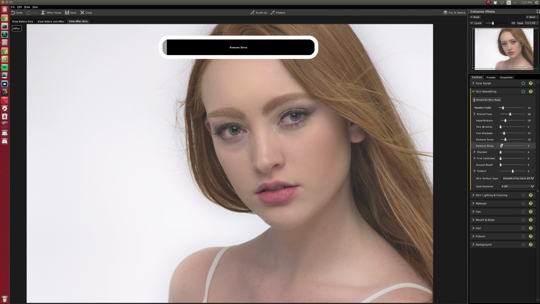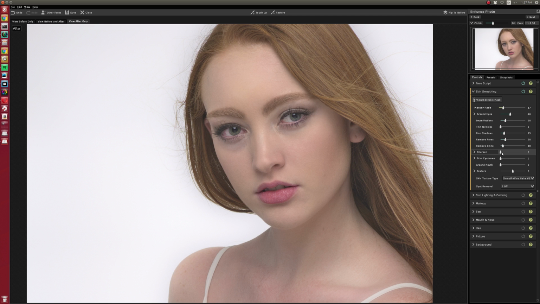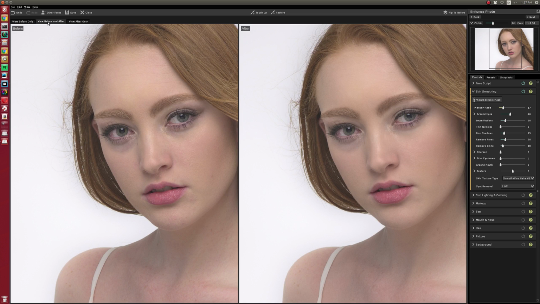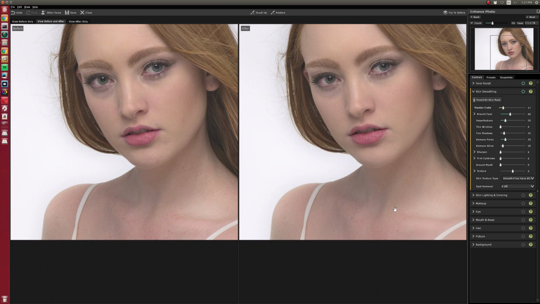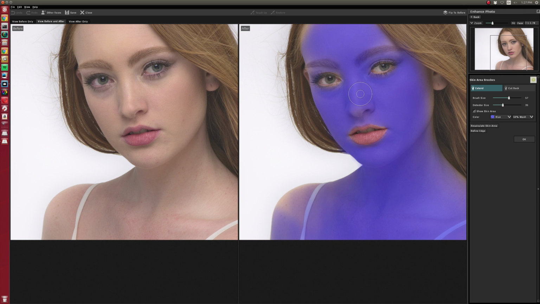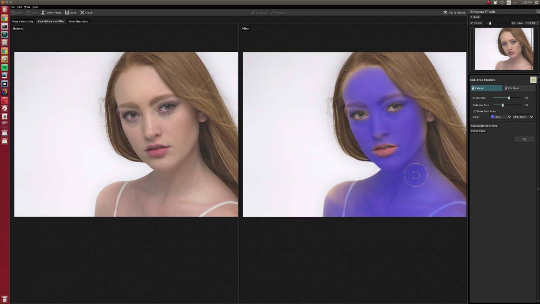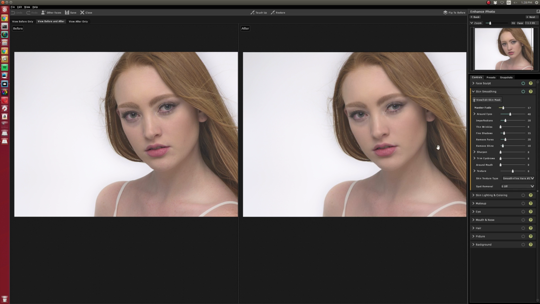And the subtleties here you may not see in the YouTube resolution, but those little subtle things, there's the before and after, you can see there's definitely a difference in skin tone. So I'm not aiming for perfect. I'm still going to come in and do some final healing in GIMP, but it is doing everything face and head and shoulders, and if there were legs and arms in here, you can use this section to say, hey, this is skin on a leg, this is skin on an arm, so it'll do smoothing over the whole body.